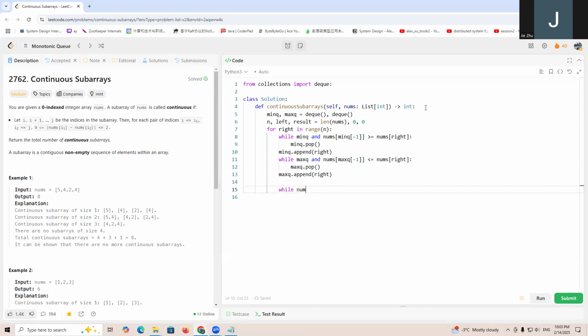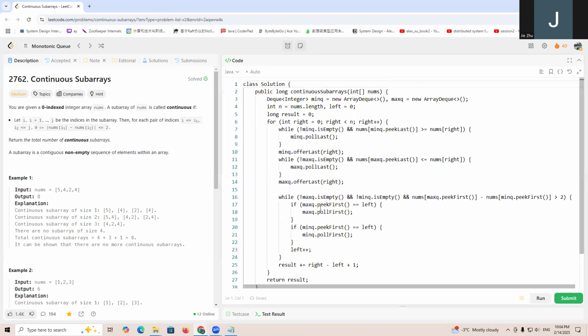And then this while loop is the left pointer. So while nums max q zero minus nums min q zero is greater than 2, right? Actually, because we always append, in the Java code I think here we don't need to check if this is empty.